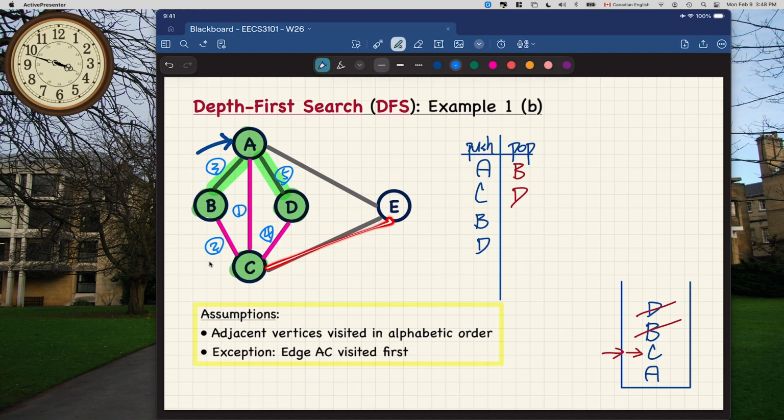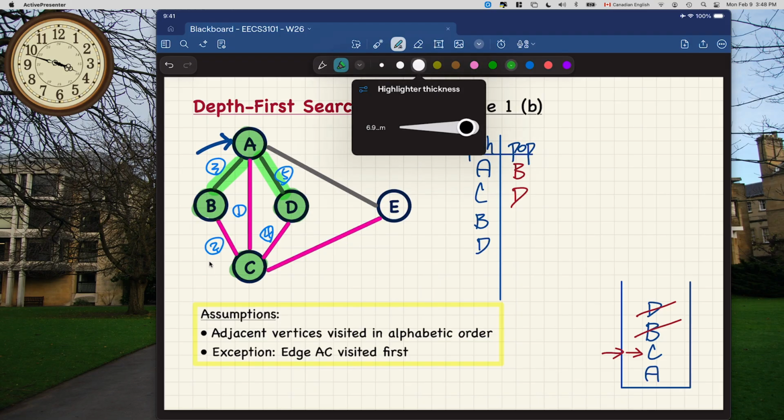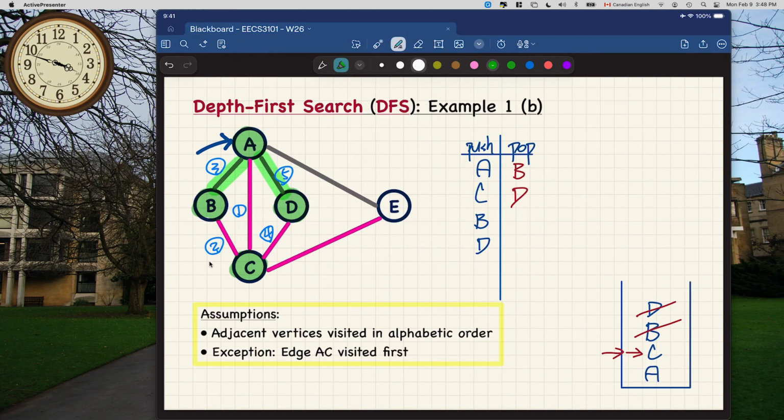That one is going to be a discovery edge, leading to E here, which has not been visited just yet. As soon as we have done that, it's now visited. So we're going to do E here. So that will be number 6, and then we push E.